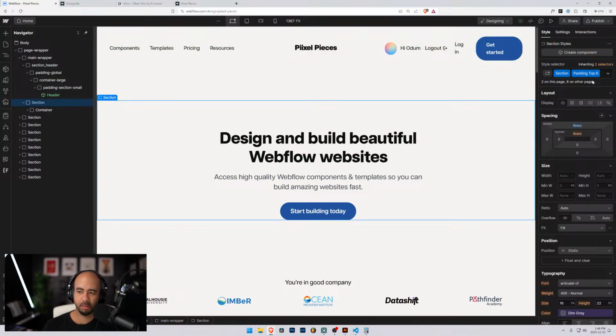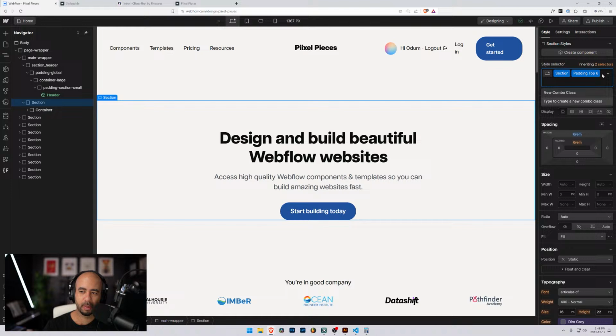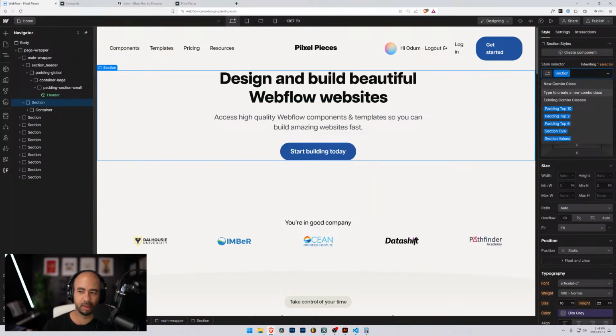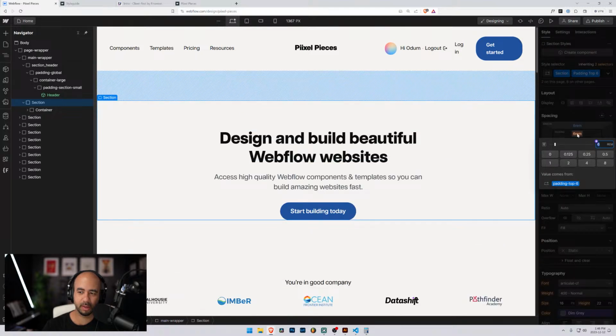Okay, section padding top 6, and it also has this margin. This has a padding here and then a margin here. Padding top. I think I meant margin top. No, it has both. Interesting.